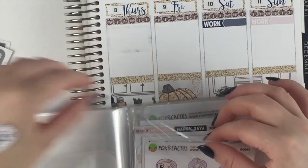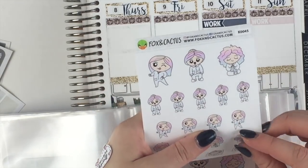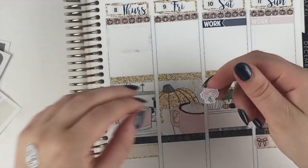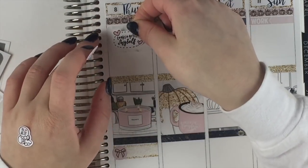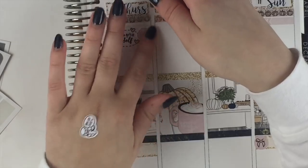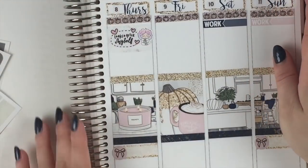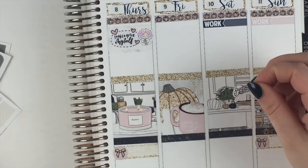Maybe I'll do... Oh, I have the sheet out already. I bought a bunch of the sheet. Sorry if it bothers you that I'm going between sheet and sheet, and then I don't pull out my stickers ahead of time. So I'm gonna put this here to the side a little bit. That's from Once More with Love. And then I'm gonna put this girl right next to it. For, I guess, just in general, I did look after myself. My dad did help take care of me, which was really, really great.